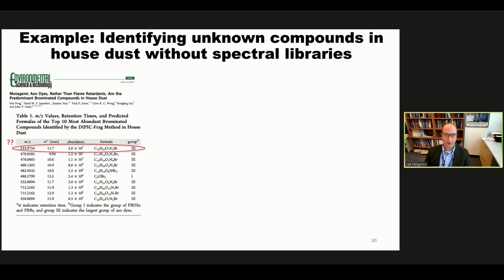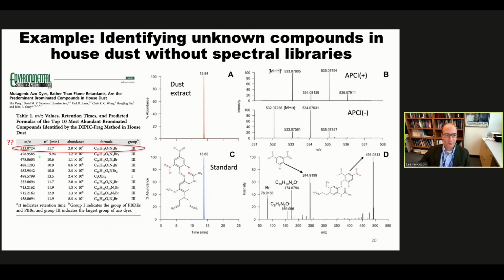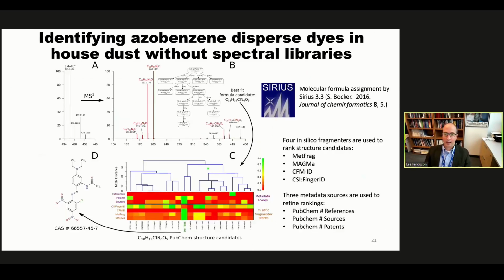So we took our algorithms, and in most cases in this table that they published in their paper, we went back to our own data, found the same compounds, and were able to use our algorithms to come up with postulated structures and confirm those for these azobenzene-based disperse dyes. The way that we annotate these, we have our tandem MS data, we query for molecular structure candidates from our formula, and we can discriminate the correct answer here in green from all of the incorrect candidates in red based on our combined fragmenter scores.